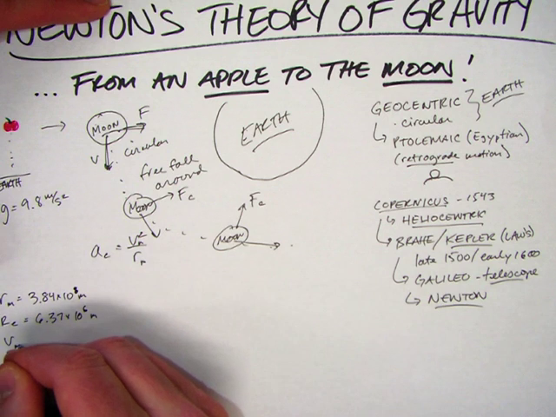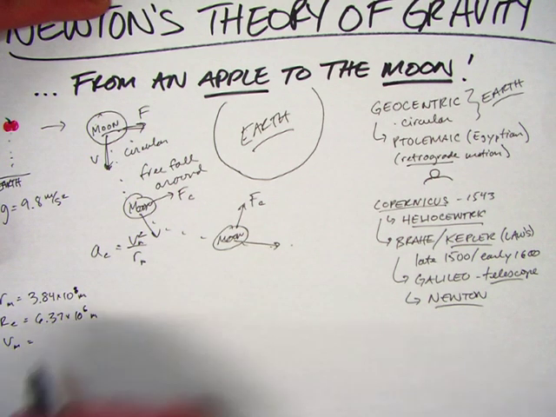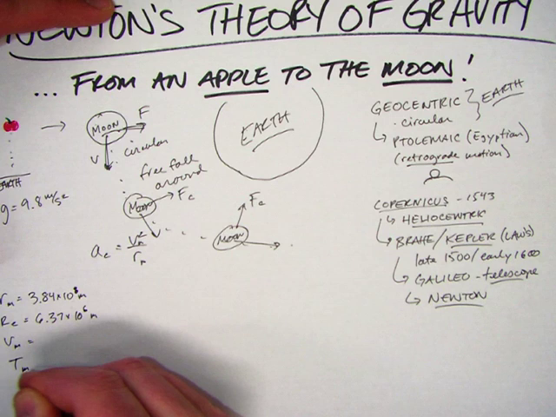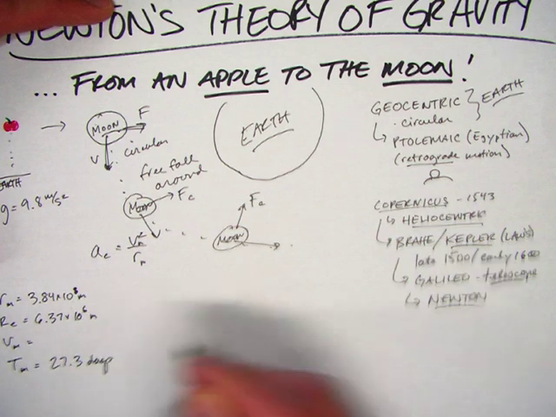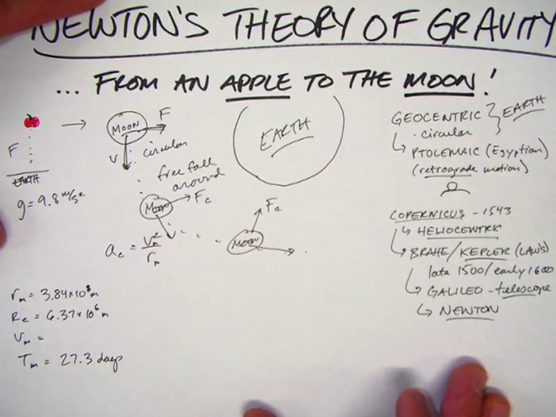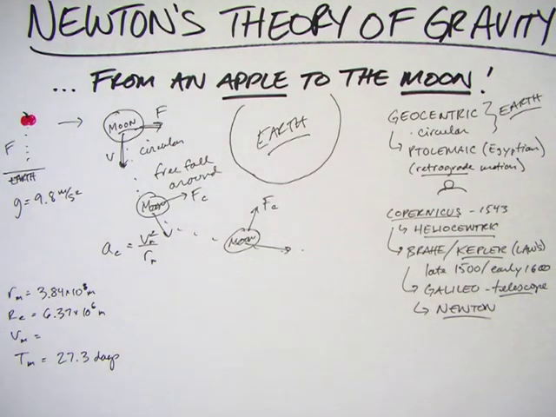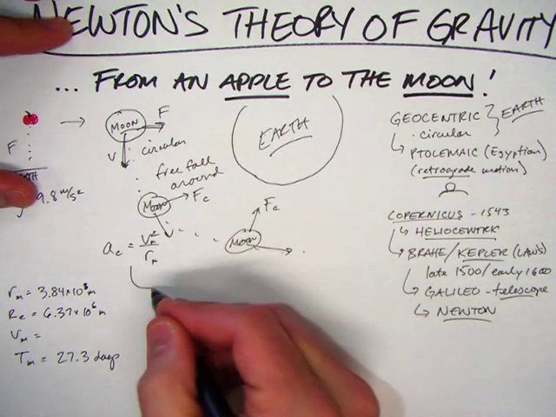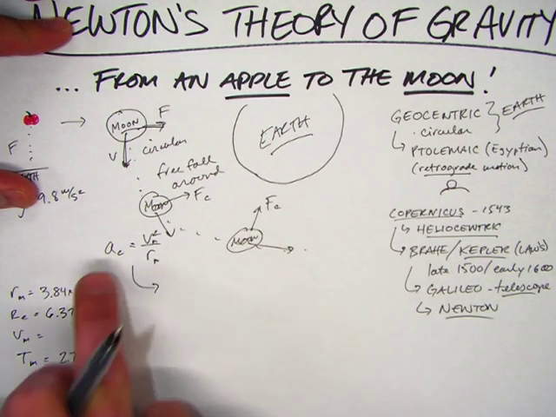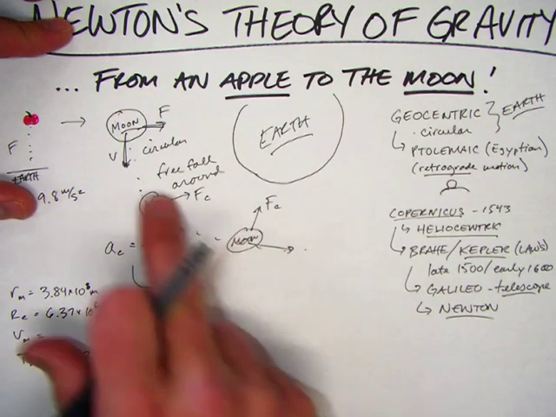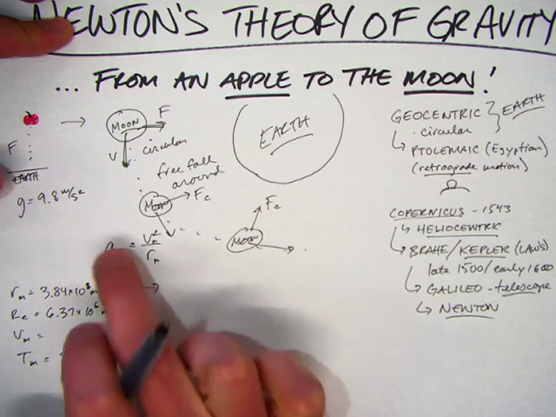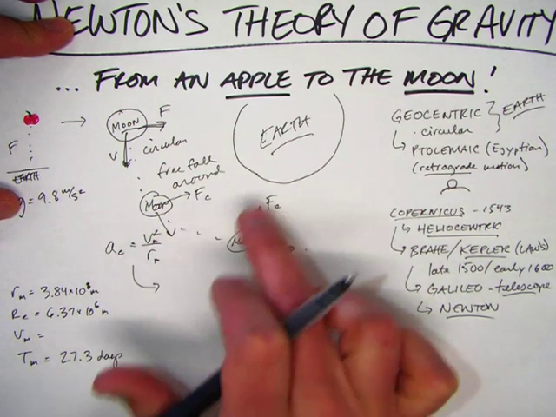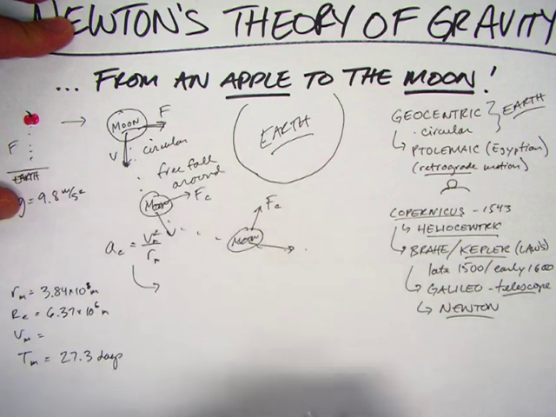And what was well known was the speed of the moon, because the period of the moon, or the length of a month, the time it takes for the moon to travel around the Earth, 27.3 days, was well known. So if we look at his hypothesis, if the moon's force of gravity was causing its circular path, its centripetal force causing the centripetal acceleration, there must be some relationship between the acceleration due to the force of gravity on the moon from the Earth and due to the apple on the Earth.